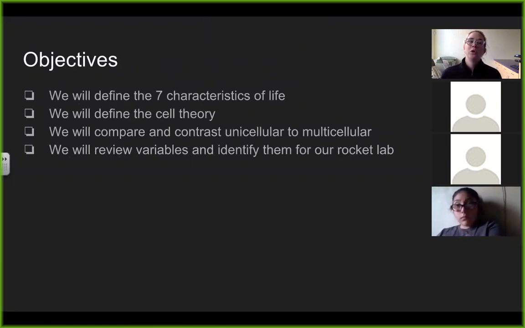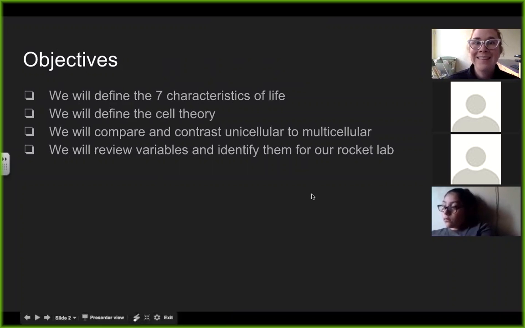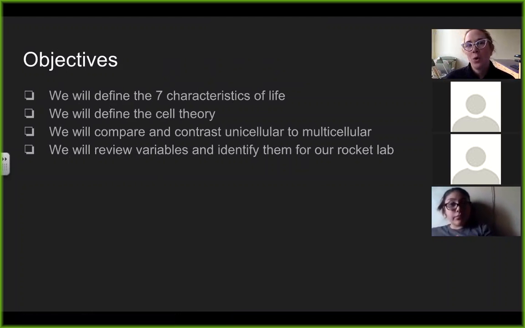So make sure you have paper and a pen to take notes, or if you're going to type notes, make sure you're ready to do that. I'm going to be doing a lot of pausing and letting you write stuff down and then explaining it. Even if you've already done this lesson, which I think 2 or 3 of you may have already done, have your notes out and be ready to add to them or elaborate on them. And the nice thing is, when you're done with this virtual session, you should be able to go take the quiz for 6.02. So I'm trying to save you guys some time here.